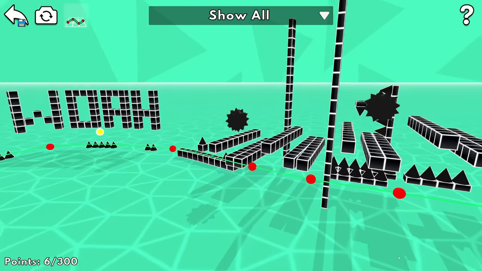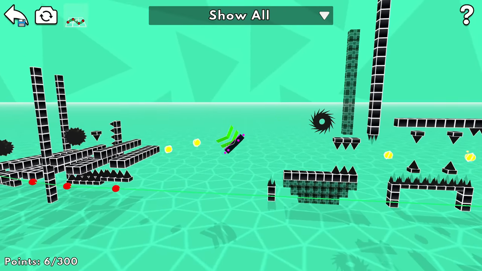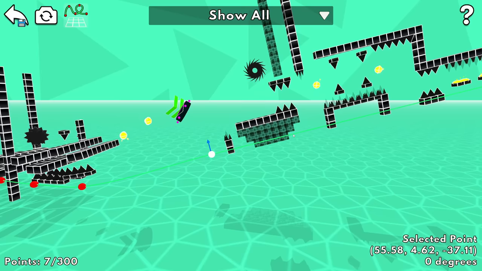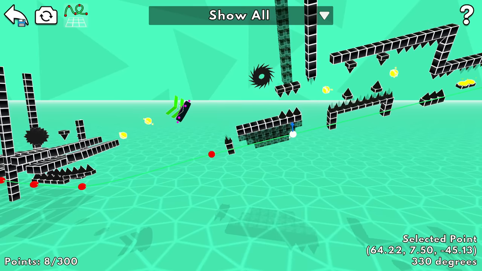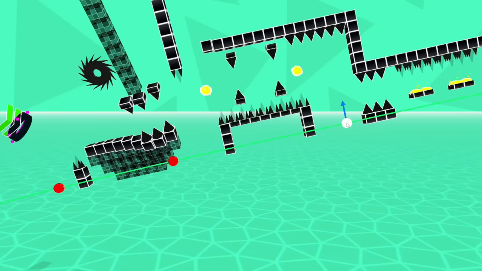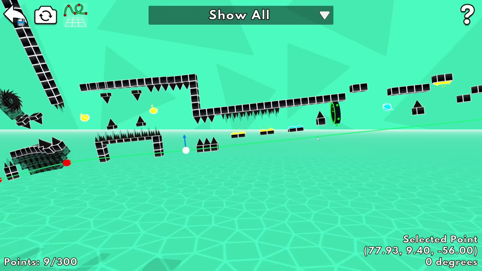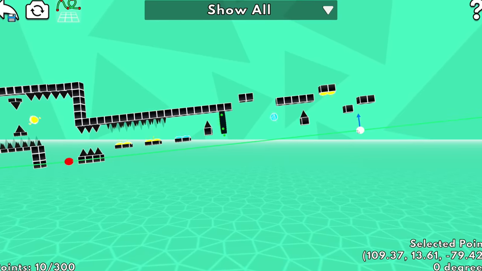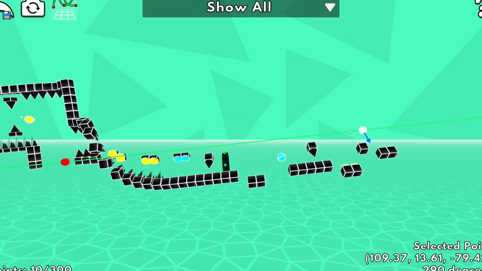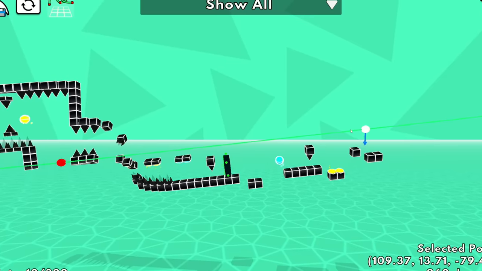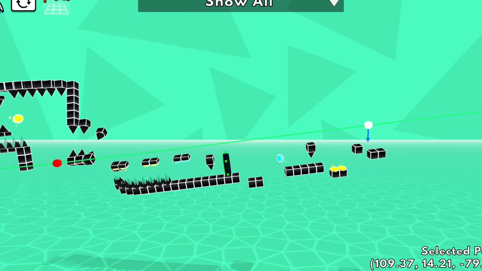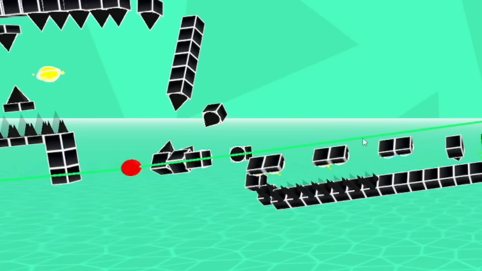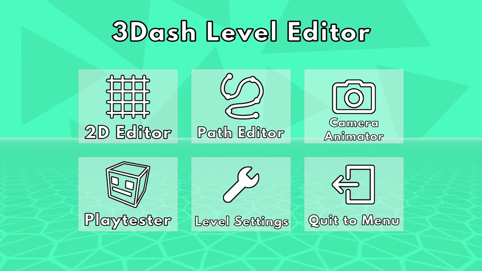So I'm quite intrigued with the fact that you can twist stuff still. So let me add a point right here. We're going to start elevating. I'm going to make another point right here, which is going to twist us a little bit. Another point right here, which is going to rotate us down. And then we can twist. We can make a huge twist that's going to stop over here. This makes more sense to do something like that. Oh God, that looks atrocious though. Hold on. There? We'll rock with that.